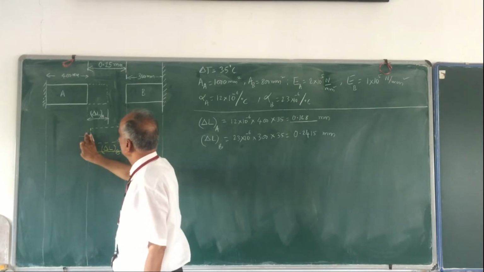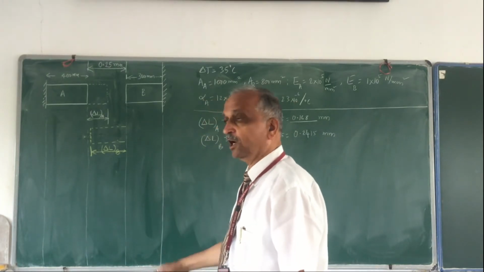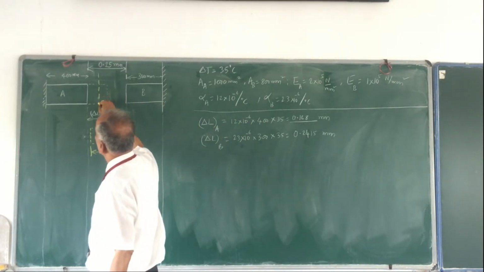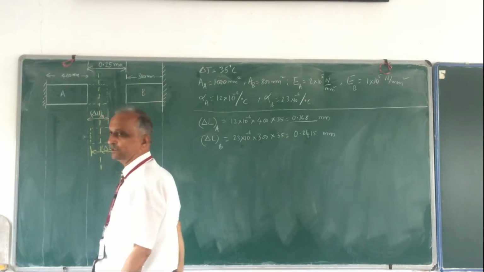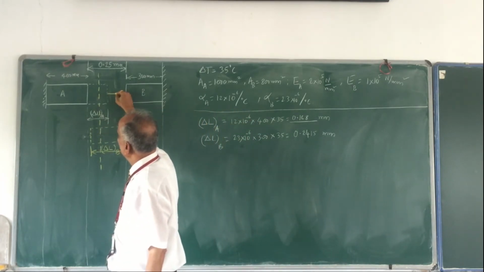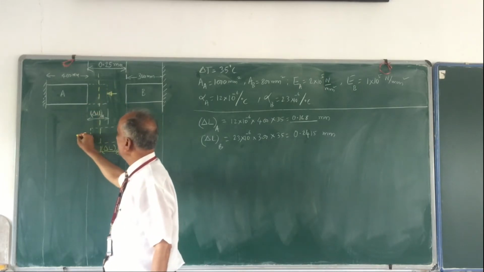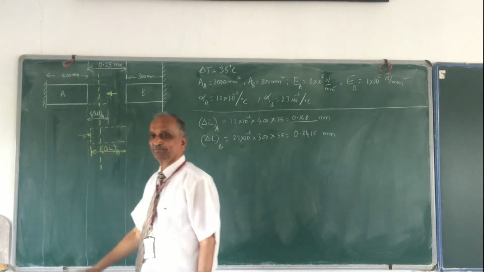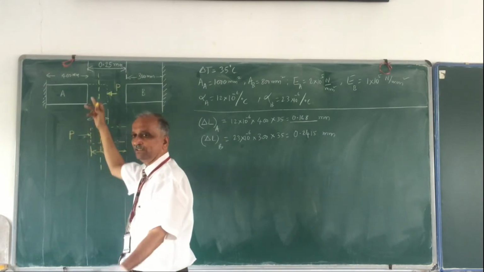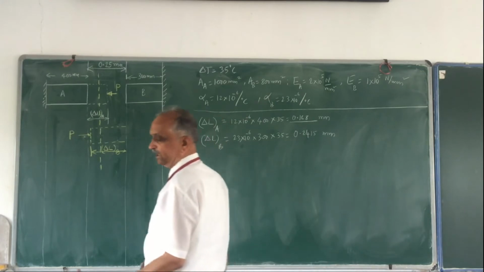The compromised position should be such that the forces which expand or compress also balance each other, in other words, come to the equilibrium position. So the compromised position is somewhere here. If this is the compromised position, then this portion is compressed and this portion also is compressed. Say this P is towards left and this P is towards right, so they balance each other, and therefore the bar will remain in equilibrium.